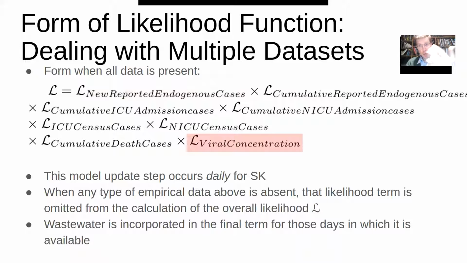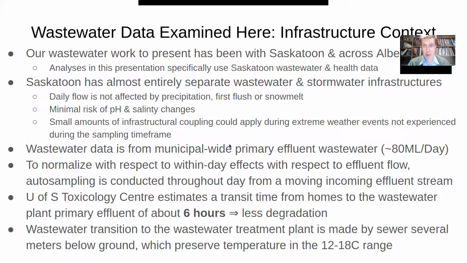Now, this talk is to a wastewater group, so I want to spend a lot of time talking about that component. There's a component of this likelihood function that's a viral concentration sublikelihood, and that takes into account the data we get from our lab partners, whether in Saskatchewan or Alberta. Our work in Saskatoon makes use of data very kindly shared with us through John Giesi's lab through a collaboration. We have almost entirely separate stormwater infrastructures with very short transit time, about 6 hours, stable temperatures, and it's particularly easy to integrate that data in.